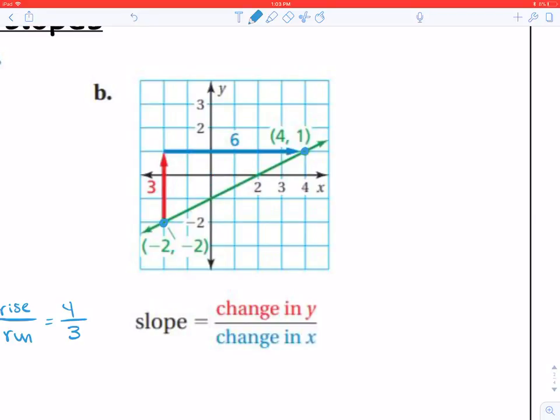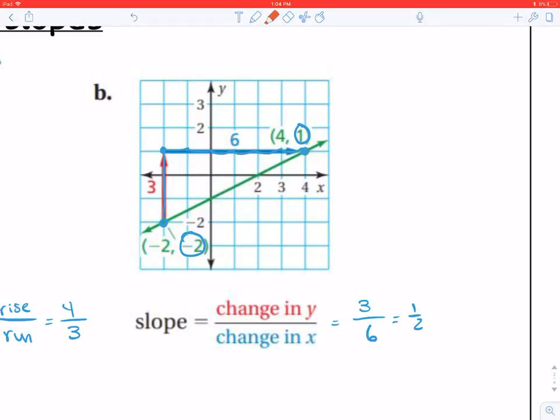And here we start at -2 on the y-axis. To get to 1 on the y-axis, we would be going up 1, 2, 3, as they already labeled. So our change in y is 3. And then going to the right, we would be going 1, 2, 3, 4, 5, 6. So it has a slope of 3 to 6. Now, we can simplify the slope, and we still have the same rate of change. 3 to 6, we could simplify to 1 to 2.